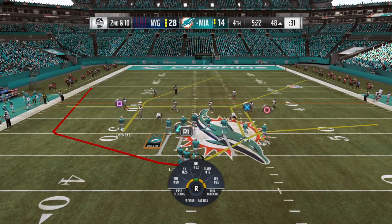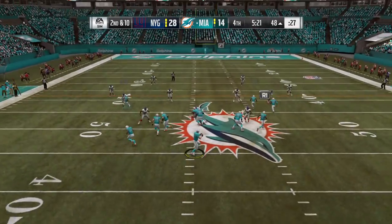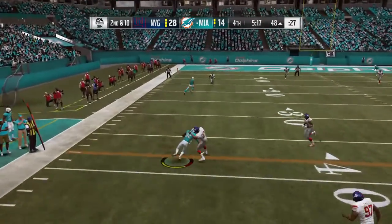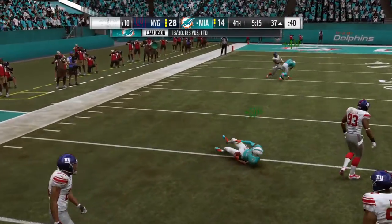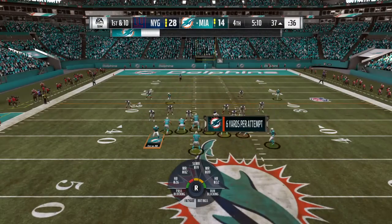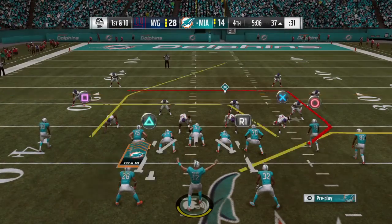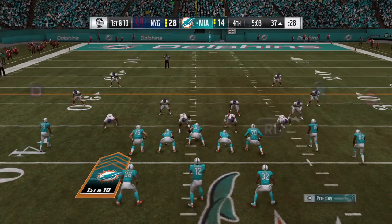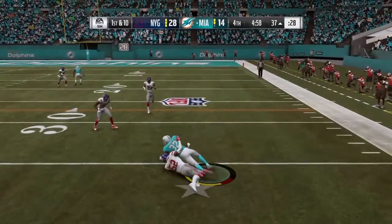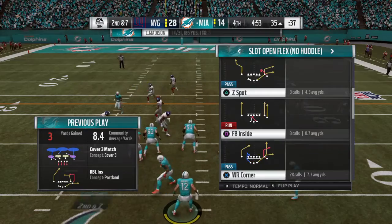He's at less than 50%, so I would think about spreading things out and putting it on the receivers. And this time he's got the hookup — it's complete. Catch number 44 on the year, it's a first down. Right of scrimmage at the 37 on first and 10. Check — Patriot, Patriot! Back to throw here. He jumps it off to Drake and he'll go down at the 35-yard line. Call it a three-yard gain and it's second down.